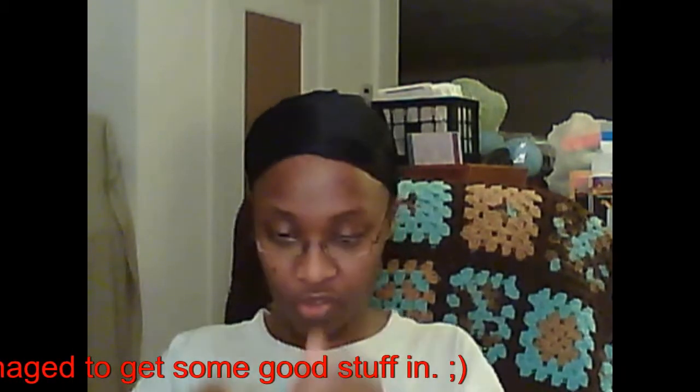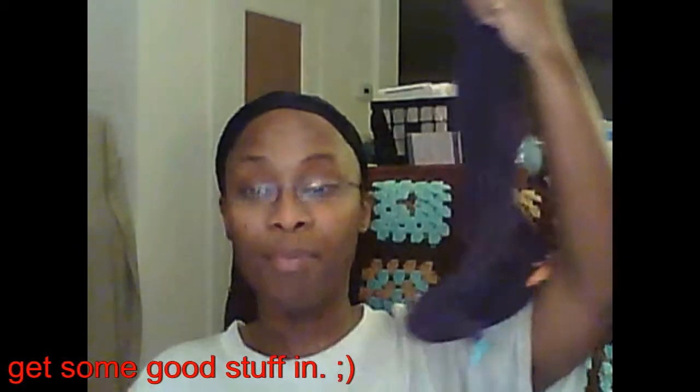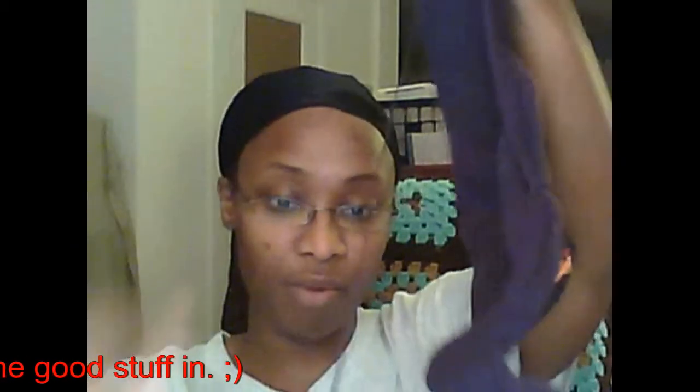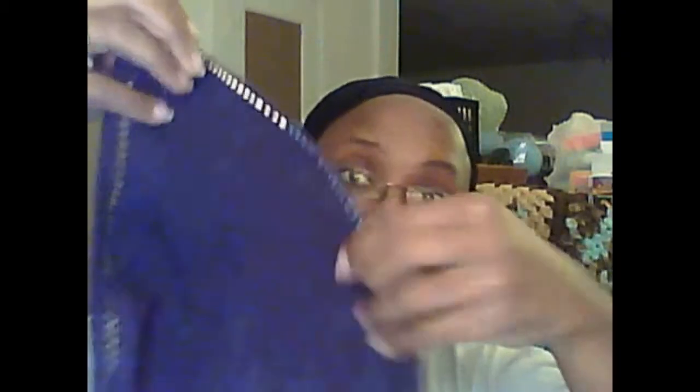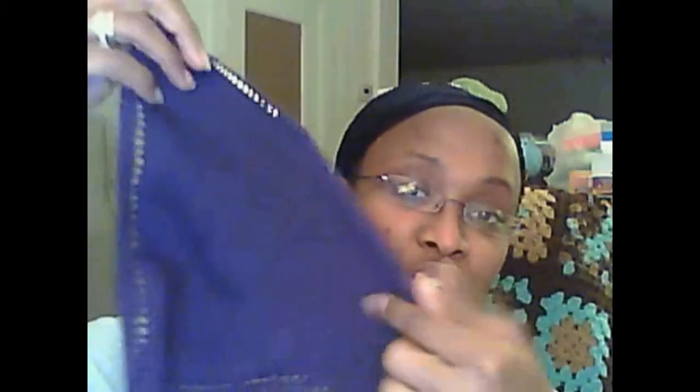So, here it is. I'm being very careful because I'm still knitting from the... Am I the only one that whenever I'm working on pieces, I always hold my breath, as if it's going to fall off? And so here's the top, the garter stitch edge, and I'm starting the bottom where it's going to be a lace bottom, and you really can't see it because I actually just started it. So here's the one little hole, but you can't even see it in the video.